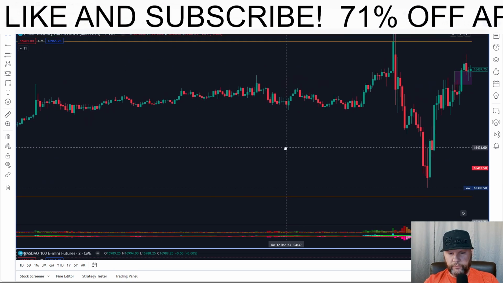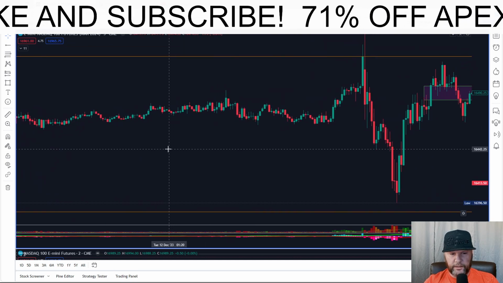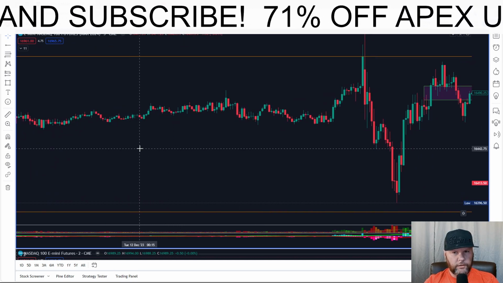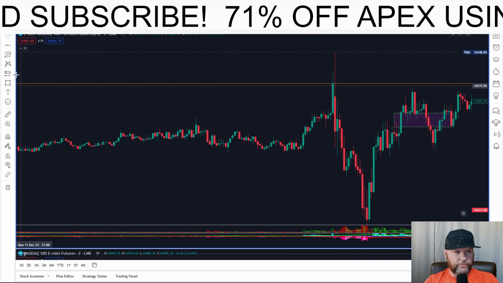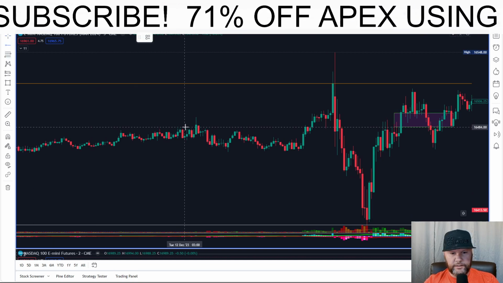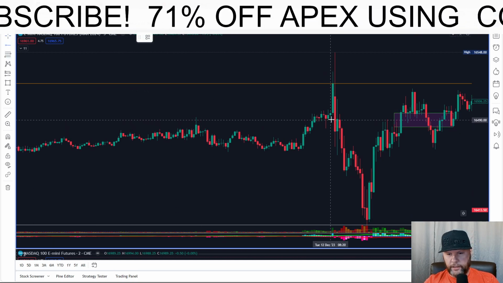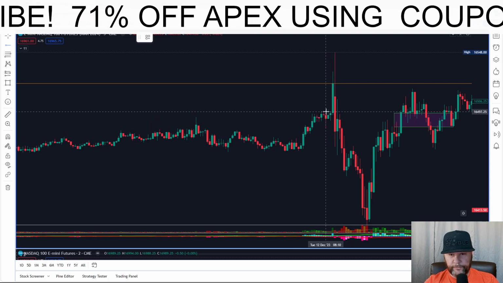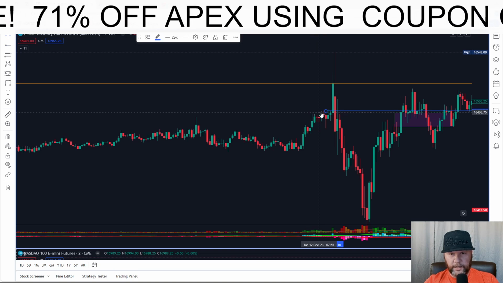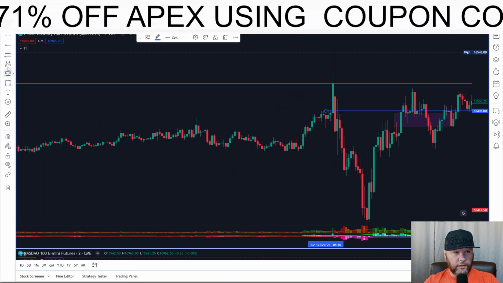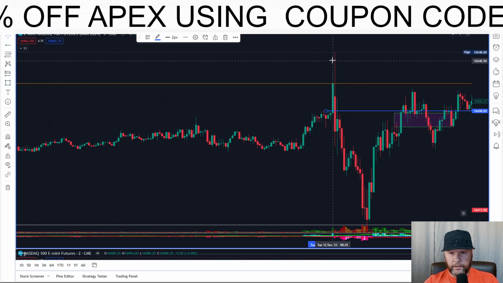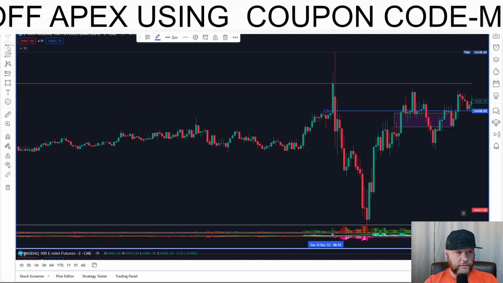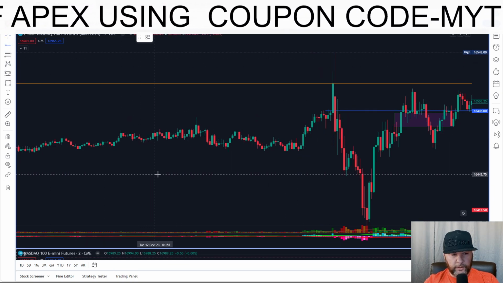Let's move on over to Tuesday's action. We need to mark out the high and low between midnight and 8 a.m. So where was the 8 a.m. candle here? That is the high. And then the low. Well, clearly we took the high first. And where would the low be?